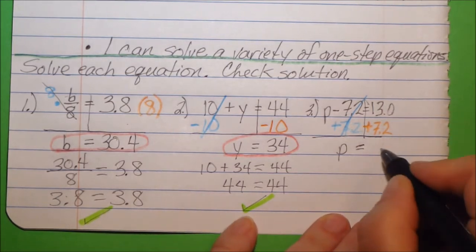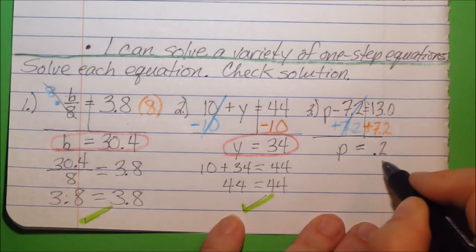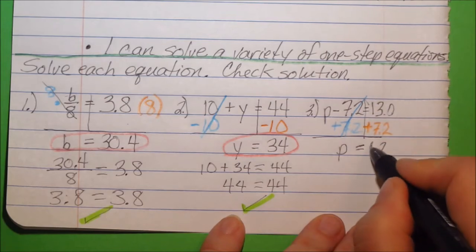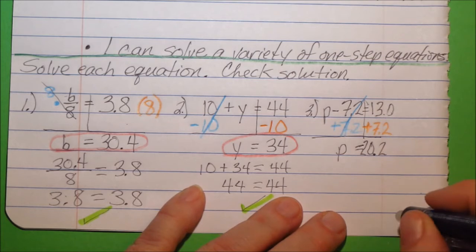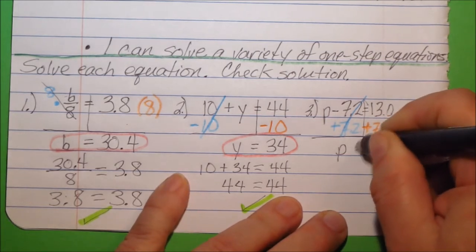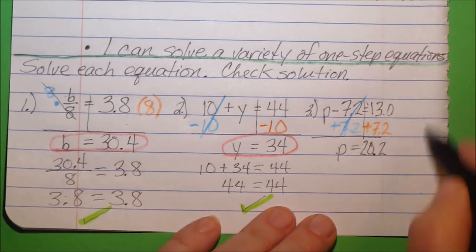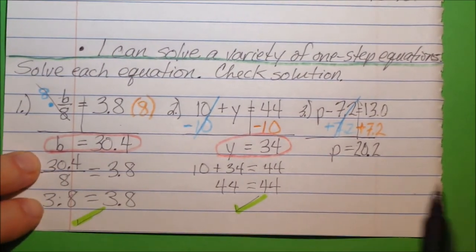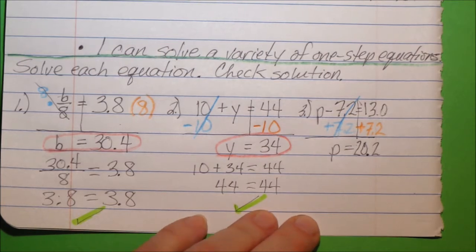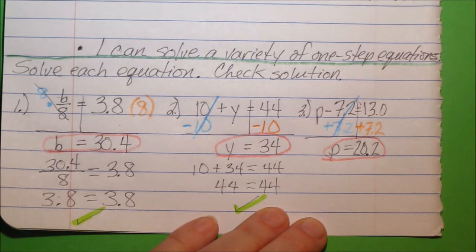All right, so 2 plus 0 is 2. Keep the decimal lined up. 7 plus 13 is 20, and 2. So we've got 20 and 2/10. And now I'm having to kind of squeeze these a little tighter together. I don't know if I'm going to have room for number 4 over there. I spaced these out more than I did in my practice notes. All right, we'll make it work. All right, so P equals 20 and 2/10, I think, but now we prove.